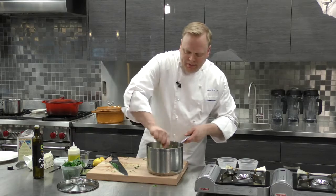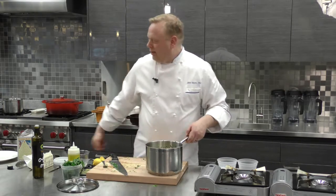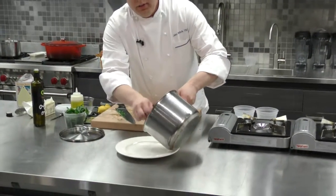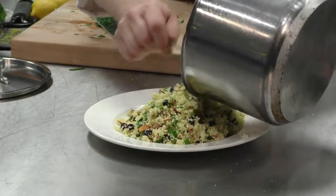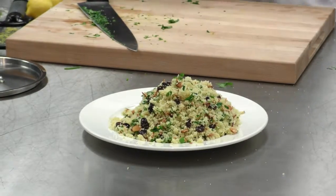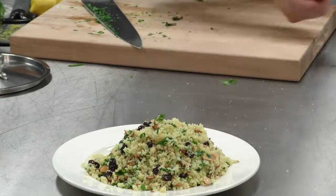If you take away the 10 minutes that it took for the couscous to fluff, the dish took you a minute to make. And now we can serve this for dinner. This will go terrific with some chicken, any braised meats that you might have. There we are, super fast, fresh, light, and super healthy.